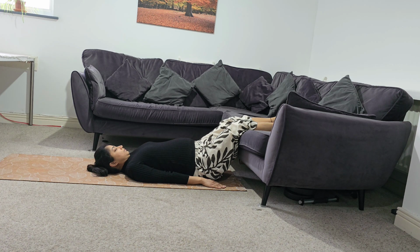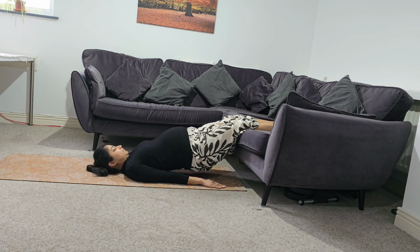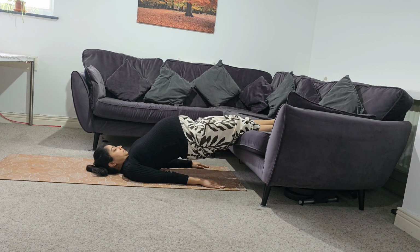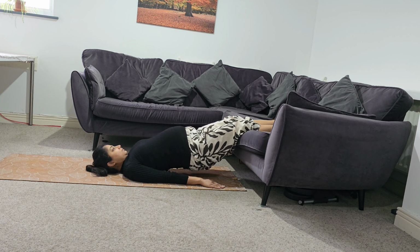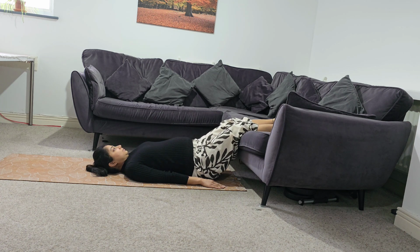Let's do 5 sets of this. 1. Lift hips up, hold. This pose strengthens the muscles of the lower back, glutes, and hamstrings and improves the flexibility in the spine and hip flexors. And come back to resting position.